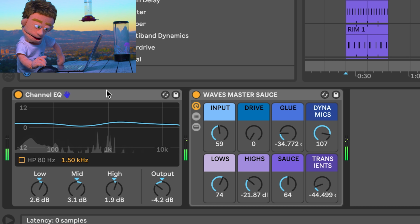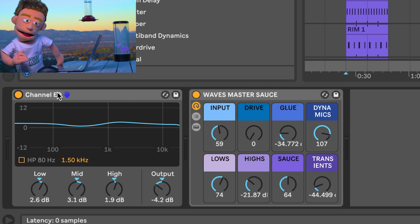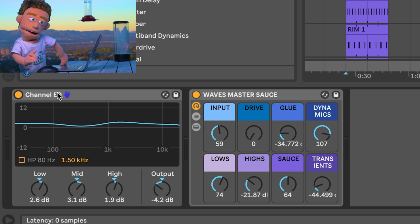And considering how hard it is to make channel EQ sound bad on any of the layers of your song that you put it on, that definitely earns it the number three spot in my most disrespectful plugins of 2019.